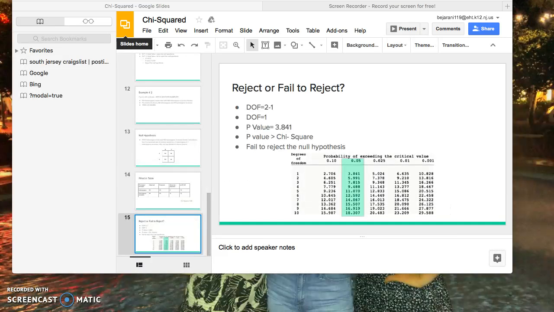Now, when we say we fail to reject the null hypothesis, this basically means that we're not saying the hypothesis is true. We necessarily don't know if it's true yet, because a hypothesis is not tested by chi-squared. So basically, it's leaving it as an option that could be proven right. It can be affected by something outside, or it cannot be affected by something outside. It doesn't only have to be due to chance.